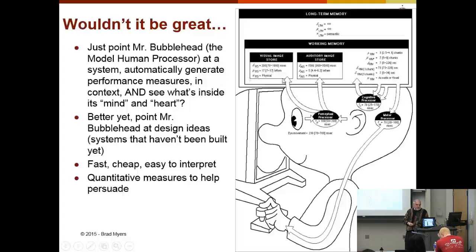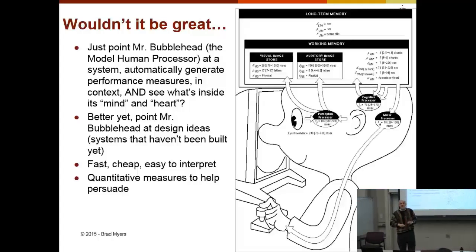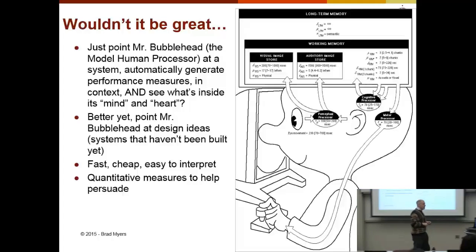In case you can't read them, this is remembering things, right? How much can you remember? How much can you remember that you hear versus what you can see? How long can you remember things? How long does it take to do different activities? So you can put numbers on almost any cognitive or physical task. How long does it take you to retrieve a memory that you've just heard or just seen?